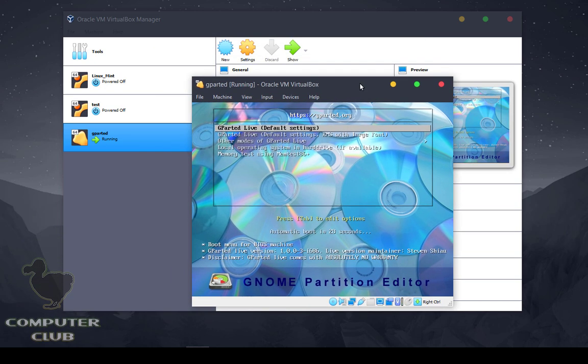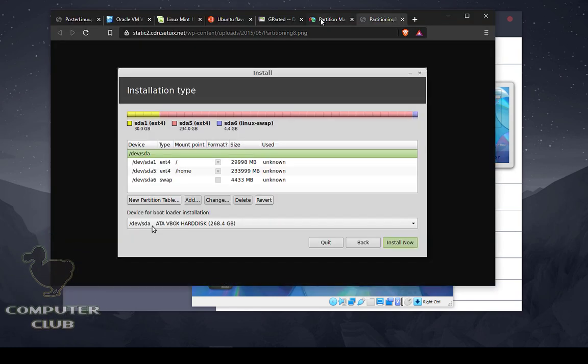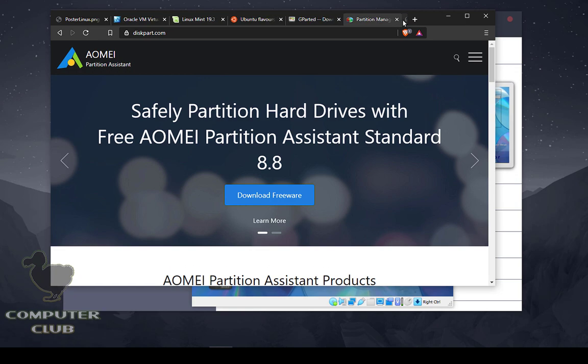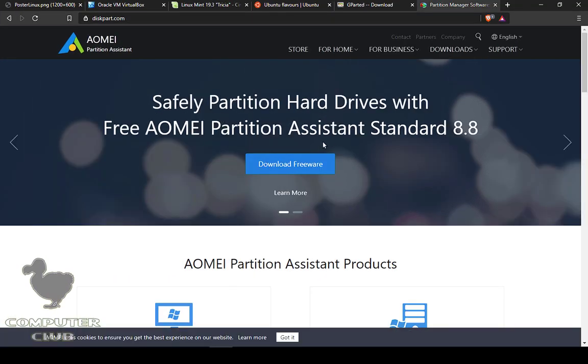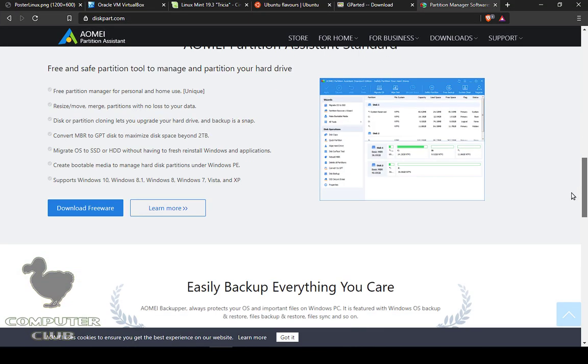Okay, so if you're booting onto it from your machine and not a virtual machine, you won't be using this tool on a virtual machine. You won't be needing it. I'm just doing it so you guys can have an idea how to do it if you're doing dual boot. There are other applications that you can use for partitioning your disk, and I would recommend you to use this one. It's a freeware. You can download it. It's easy to use.